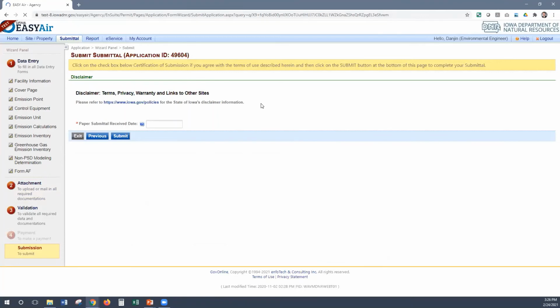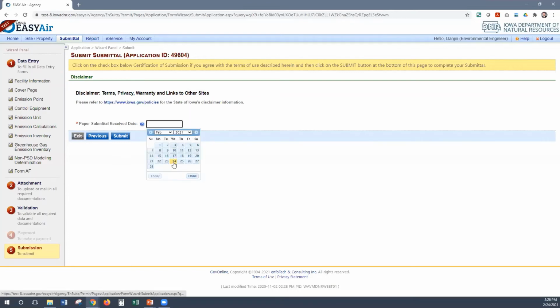And here on the public site, it's going to be the same information that you would see for a standard application. So if you're the responsible official for construction permitting for that specific facility, you'll be able to just submit the application. If you're just a preparer for that facility, you'll be able to notify the responsible official or RO that the application is ready to be reviewed and they can resubmit it. That's something that's important to keep in mind. You do need the responsible official for construction permitting to resubmit that application after it's been amended.